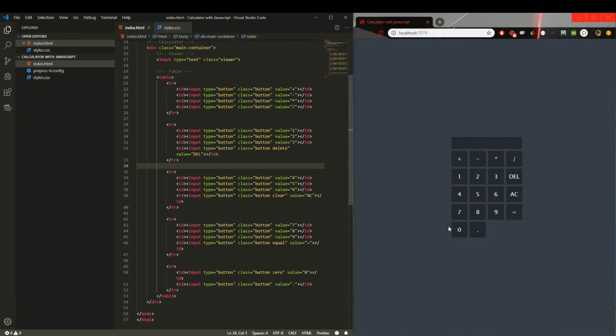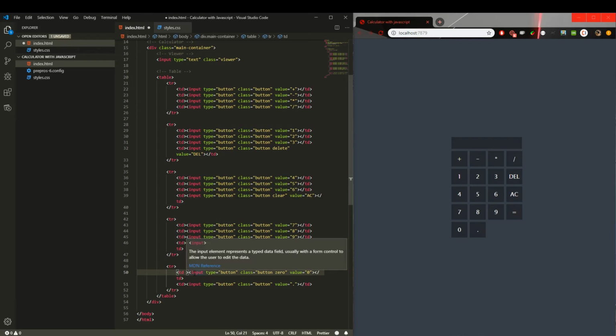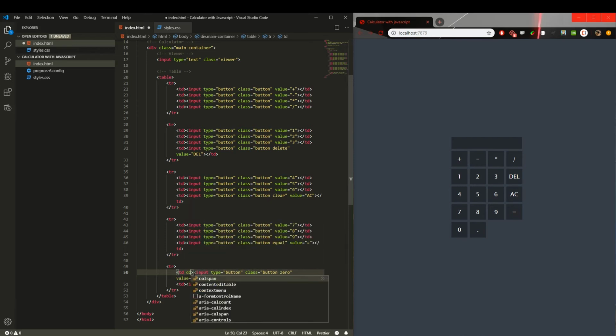That's on your own, right? But we are using a table here, and we will use that advantage. For the 0, I will come to the 0 table data here, and I will put a colspan of 2, right? So it will take up 2 spaces here, you can see.